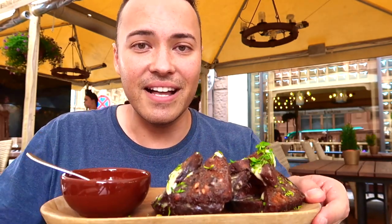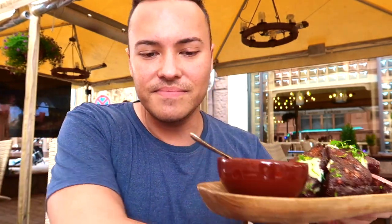This is my new favorite starter dish. I wish I had it in other parts of the world. Maybe I'll even try and make it myself at home. But definitely a hit. €6.50. A little bit dear, but you know, I'm right in the city center, old town of Riga. So the restaurants here are a little bit more dear because of the location. Definitely a yum, yum, yum for the garlic bread here, so let's go on to our next one, the grey peas.